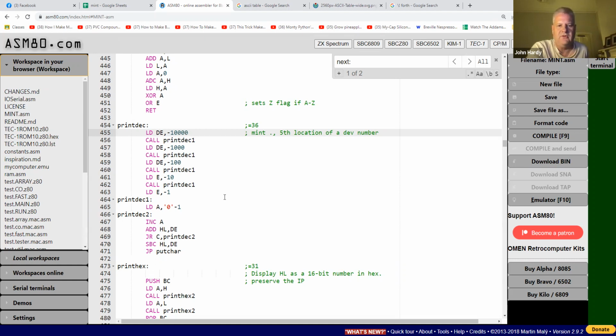So whatever the character is just before 0 in ASCII is put into A. Then we increment A, so now it equals 0. It then adds HL to DE, so that will end up with 0 in there. And if there's a carry, then it will jump back to the loop.